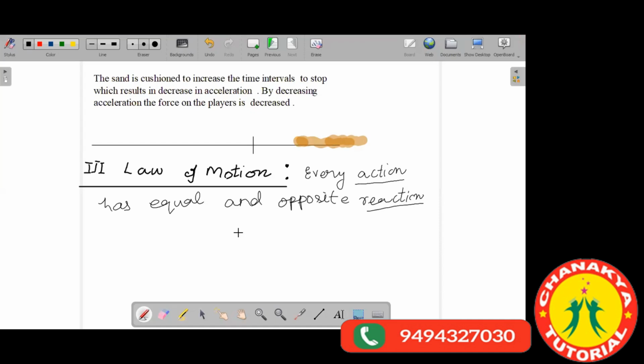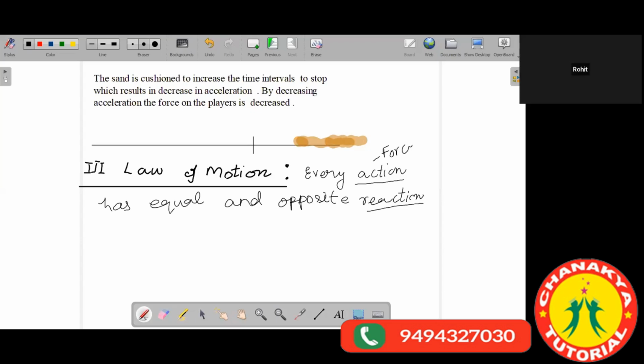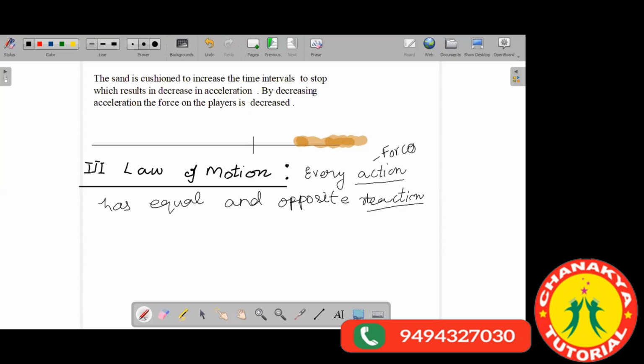These are the two forces. These are the names of forces. Yes, sir. Okay, and there is nothing like cause and effect. It's not cause and effect. It's not that one of the forces first acts and then the second one acts. There is no delay between the two forces. Action and reaction act at the same time, at the same moment. So you can always say that forces always occur in pairs.